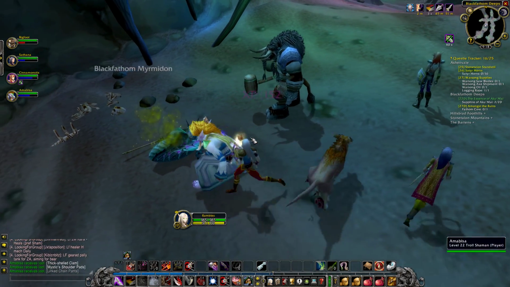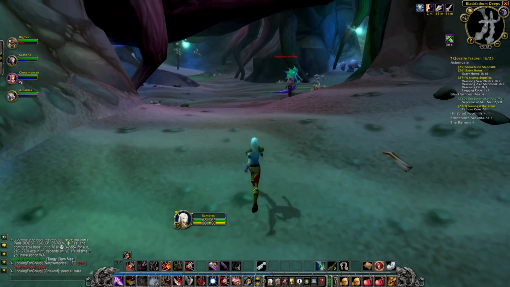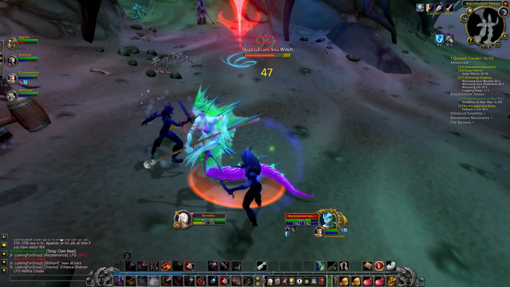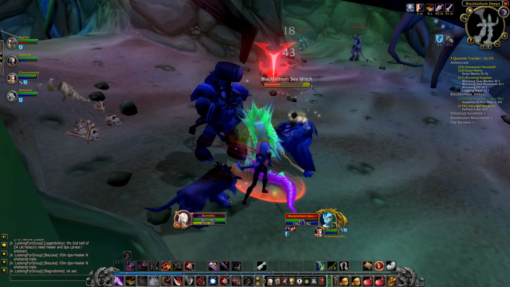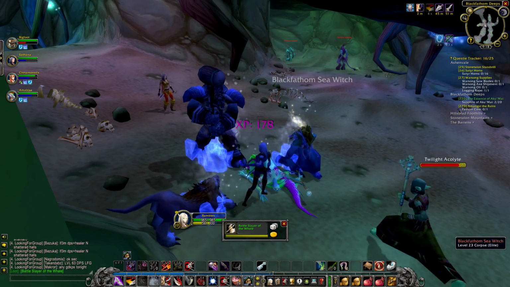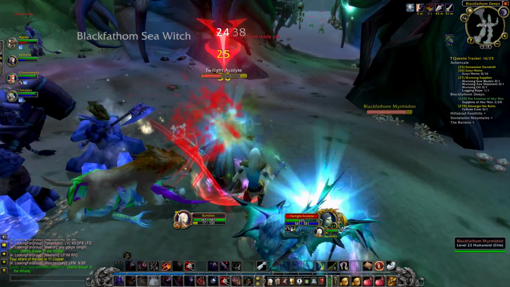The healer's getting a lot of threat, I think maybe because they're casting their heals so close to the enemy, whereas if they stood back a little bit, I don't think they'd be pulling as much threat as they are as a healer. Maybe that's not real and I made it up, but I feel like as a healer it's usually safer just to be a little bit further away. We've got some incoming.